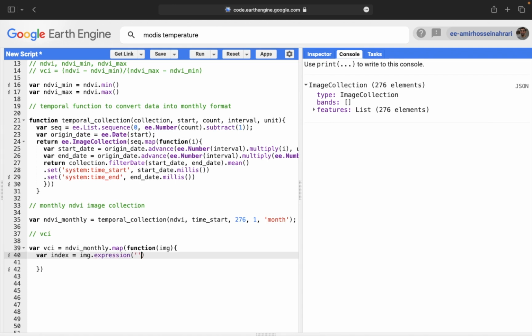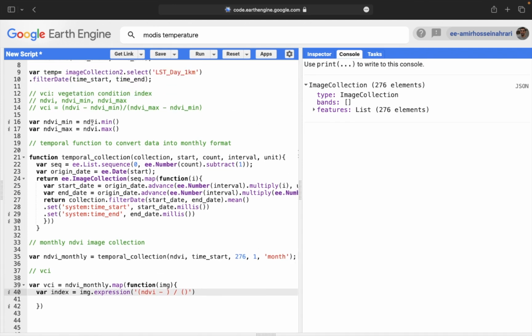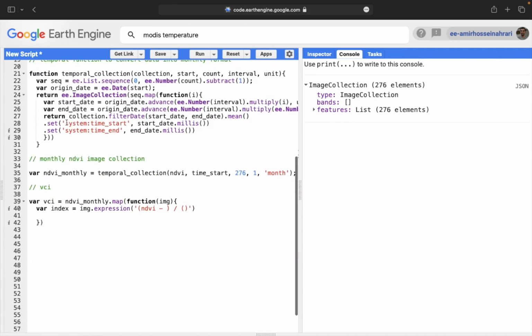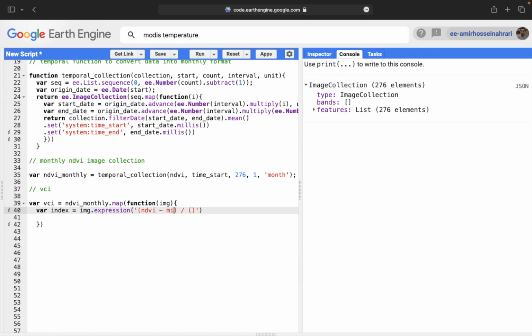By the expression, I can write my own function or formula here, and we have 2 parts. In the first part, we need to get the difference between the NDVI images and the minimum value based on the equation: NDVI minus min, divided by max minus min.